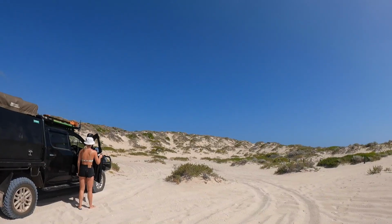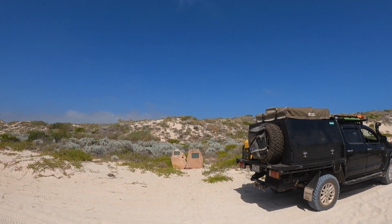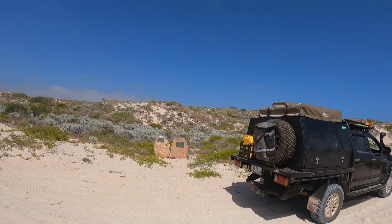But there's a big sign that says turtles nesting between November and April, so no driving on the beach between those times. But I think you can just camp out here. As long as you're not driving onto the beach, I think you're quite okay to just go for a walk along there and take a look. So we're going to head over there. There's a plaque over there that has a bit more history behind this certain place on the island. So we're just going to go for a little walk over the dunes, take a look, and then we'll head on to the other spots, Turtle Bay and Cape Inscription.